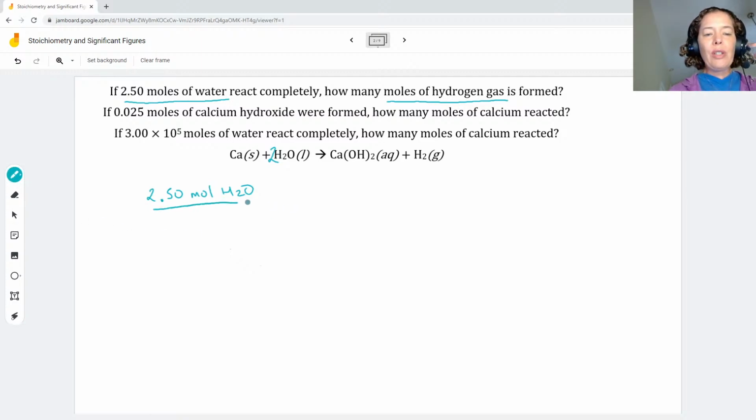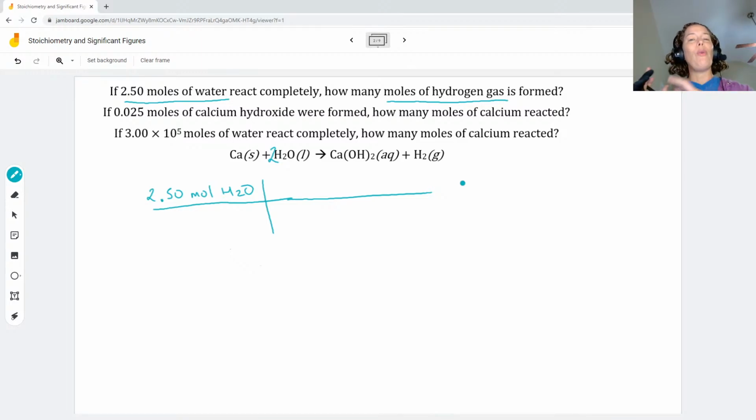So what I'm going to do is use my ratio of 2, which is water, and I'm going to hydrogen, which means I'm going over here. Now, one thing I want to point out: there is no number written in front of the hydrogen molecule, which means that number is 1. So if the number is 1, we don't write anything down, but if it's something different, we will put a number in front. So my stoichiometric ratio is 2 to 1.